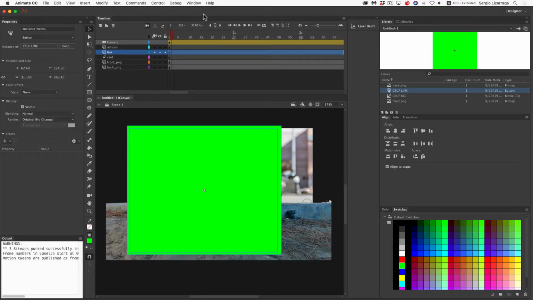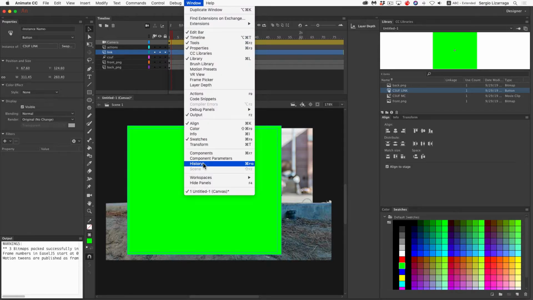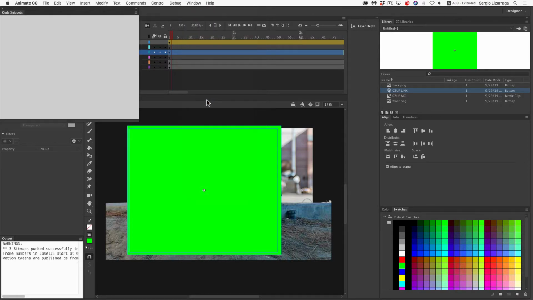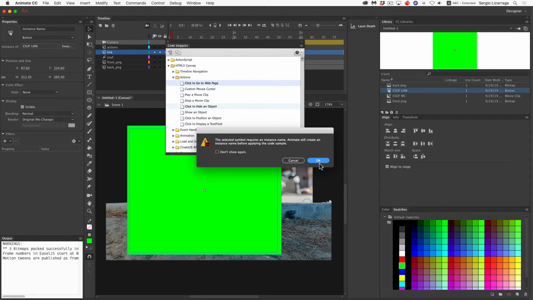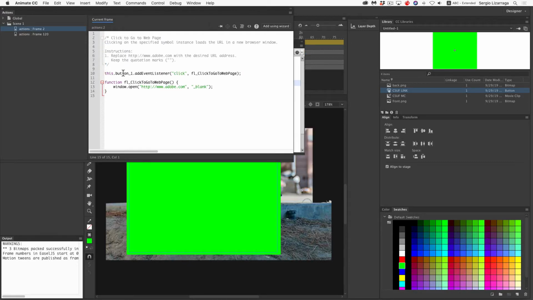Okay, and now program it. Go to the code snippets. Go to Actions in HTML5 Canvas, Actions, click to go to Web, double click on that. It wants to give it an instance name, that's fine. It just called it button number 1 right there.